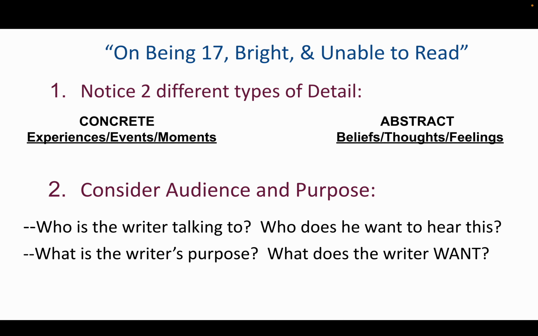As you're reading "On Being 17, Bright, and Unable to Read," I want you to pay attention to how the author uses both and goes back and forth between the concrete and the abstract. He tells a story and then says how it felt, or tells how he felt and then provides a story or a specific example that demonstrates the abstract that was just explained to us.